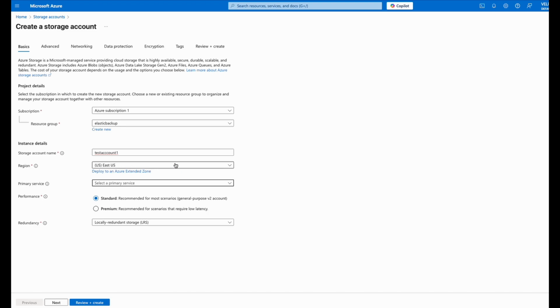Now, I've got this set up to be a test account, right? This is inside my test environment. So it's a fairly simple process. I'm just going to go through the Azure storage account creation and a couple of things that you're going to need to pay attention to when you get into Elastic. There's going to be other videos on this, but I'm going to try to keep them like 5 to 6 minutes in length and just kind of go boom, boom, boom, so that you can get an idea of what to actually do without having all the arduous explanations.